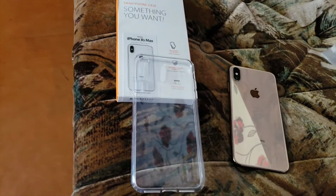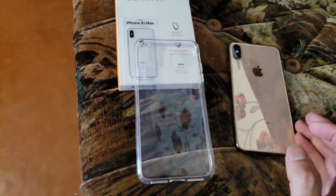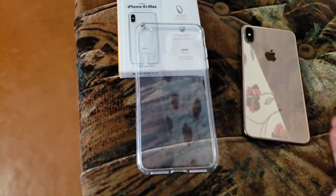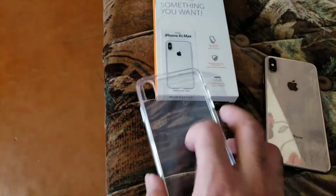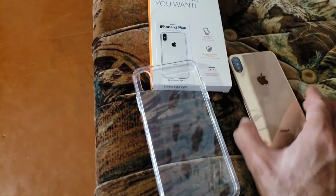This is really silly. I don't like this. You should show the beauty of your phone. Whatever your phone color is, since you chose this color, you like it. Black, blue, gold, space gray, whatever. So number 1 for me, I need a case that shows my phone, and I don't want to cover the beauty of my phone. Especially since I chose the gold color, okay?